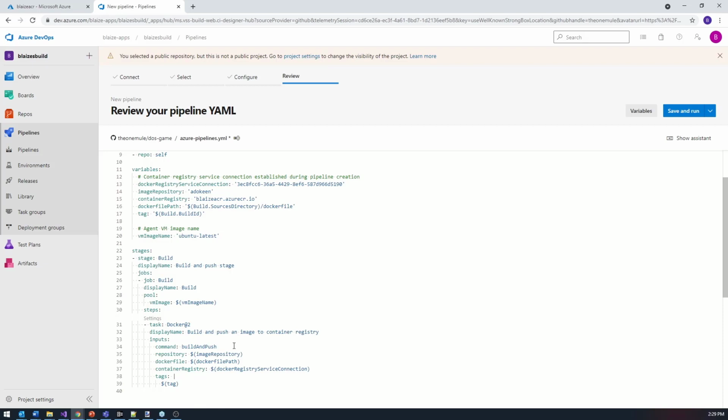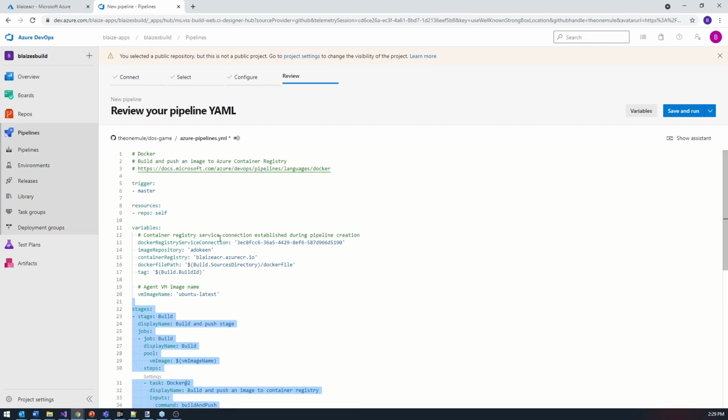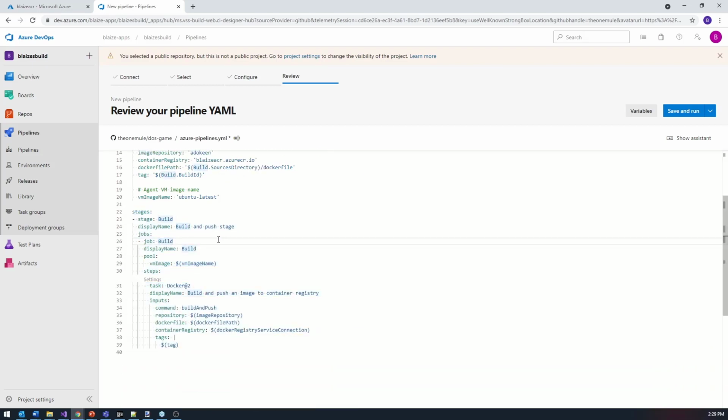It is possible to set this all up manually. You don't have to do the automation like I did, but I did it all through just a wizard really, and it created a YAML file that's going to allow me to build and push an image into Azure Container Registry based on a push into a GitHub repository. The same thing could be triggered from any repository though. It's not unique to GitHub. It'll work with other Git repos that we listed there. But this one is going to be based off that GitHub repo that I built the other two methods of doing the exact same thing with.